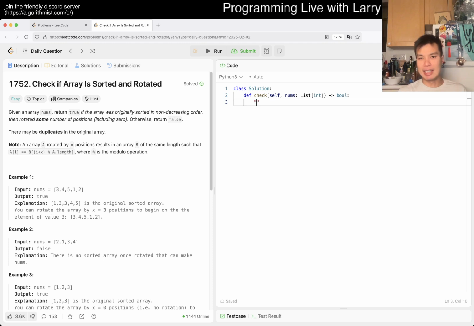But keeping in mind that it's not the first instance of the smallest number, but the smallest number that's after the biggest number, if you will. What I mean by that is that you have like 1, 2, 3, 4, then 1, 1, 1, 1, 1. Well, you want this one and not this one, right? So okay, I think that's basically the idea. So how do I want to phrase that?